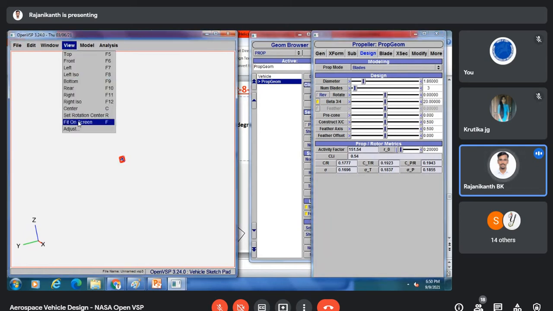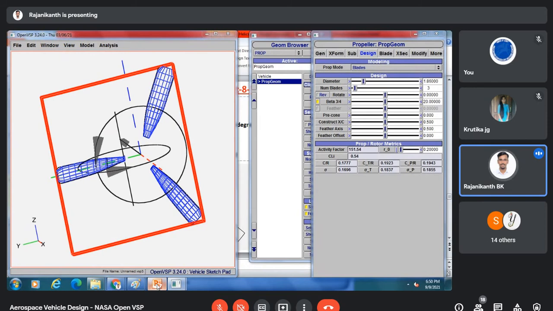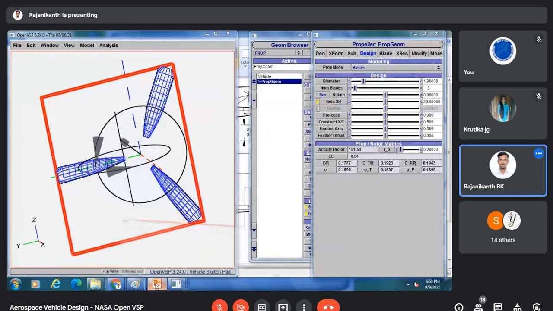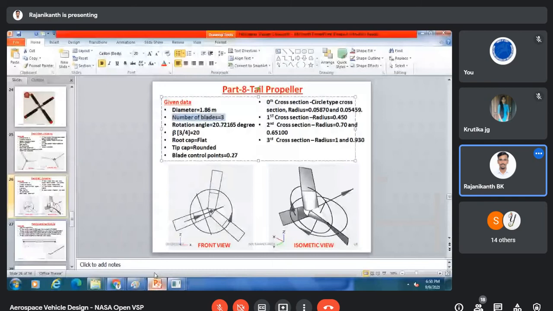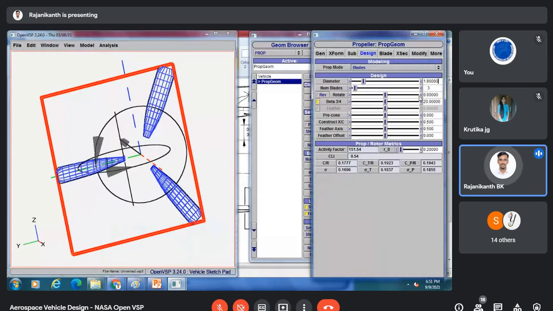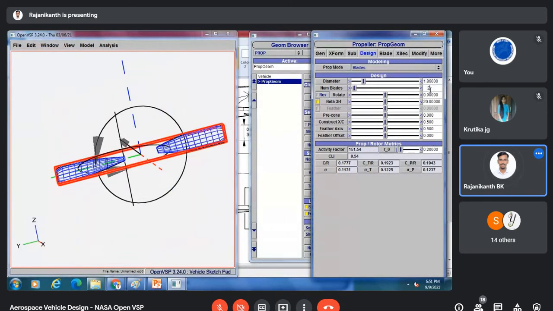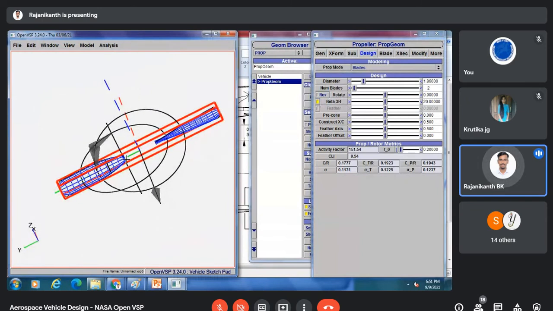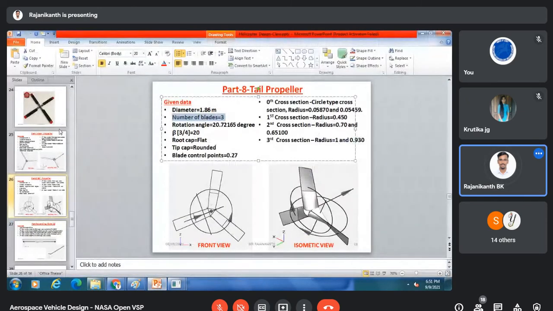Use view and fit on screen. Number of blades, of course, 3. Here we have 2. I suggest going with 3, or else you can even reduce to 2, no worry with that. The main propeller also has 3 blades, and we'll maintain 3 blades for the tail propeller also.